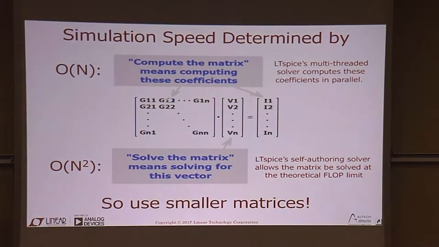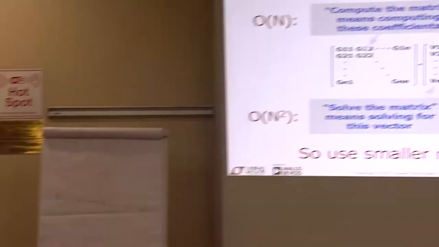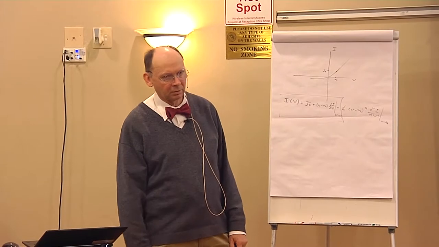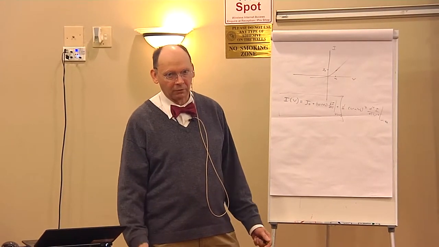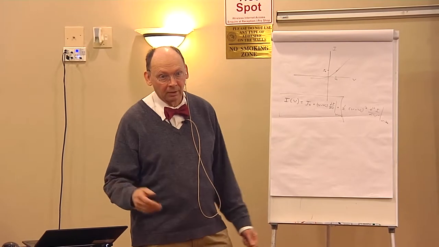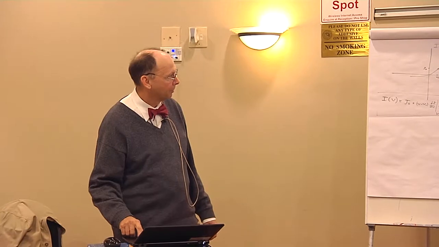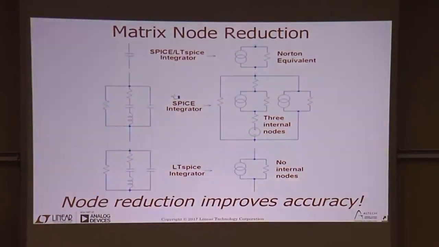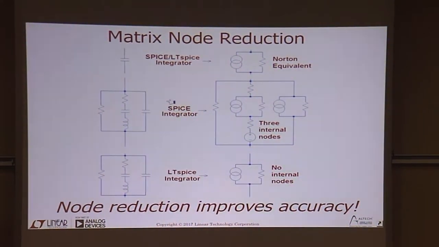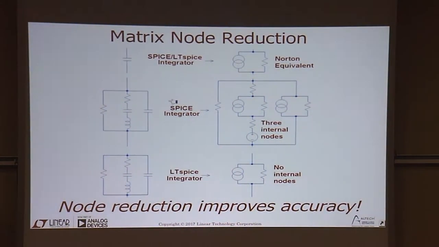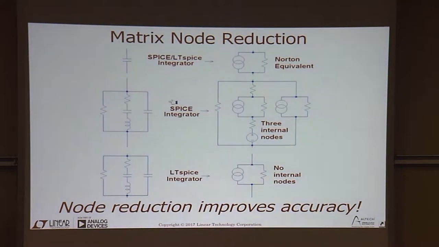I looked at convergence problems from IC designers, I'd have to single step through the thing with the debugger, and I looked at it and said, oh, of course this method fails. I'm going to have to reformulate the circuit matrix. And yeah, the method was invented for its accuracy, not its speed, but it speeds things up too. What this means to you is when you put a capacitor in a simulation and you want to consider its ESR, do not put the ESR as a discrete lump constant drafted on the schematic. Use assisted mode here.